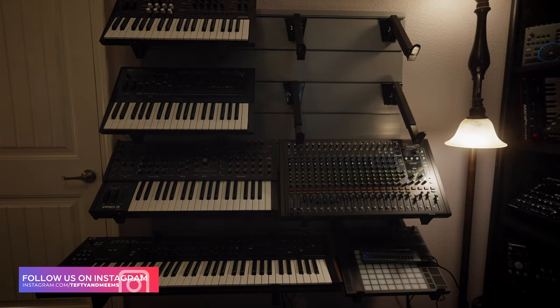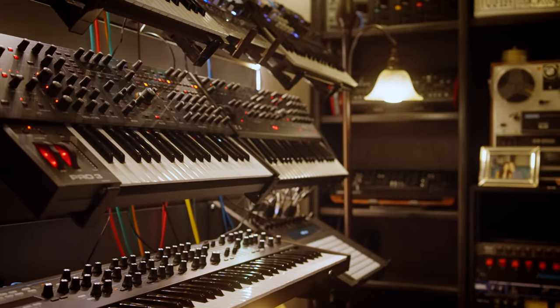Have you ever considered a slat wall to hold your synthesizers? Welcome back to the channel. Today we're talking about my alternative to a synth stand, a synth wall, as I'm calling it.